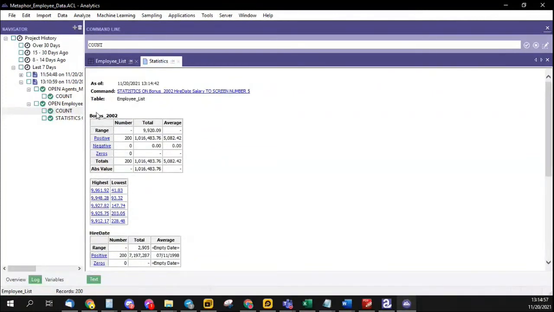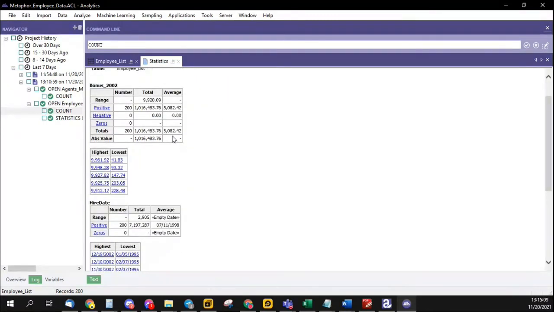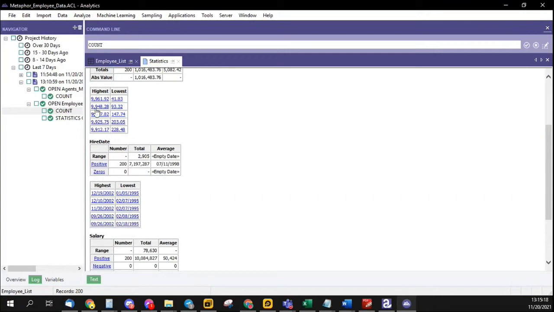The first field is the bonus. You can see the total, the average, the highest and the lowest. Next is hire date.